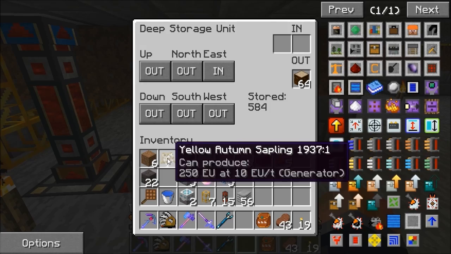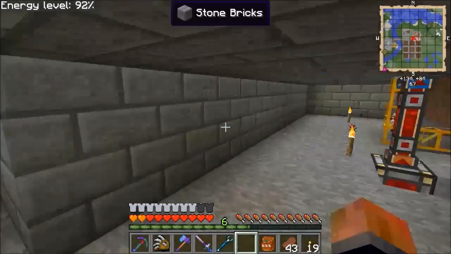But there we go. We have got automated wood. Cool. So I think I'm going to wrap up there.